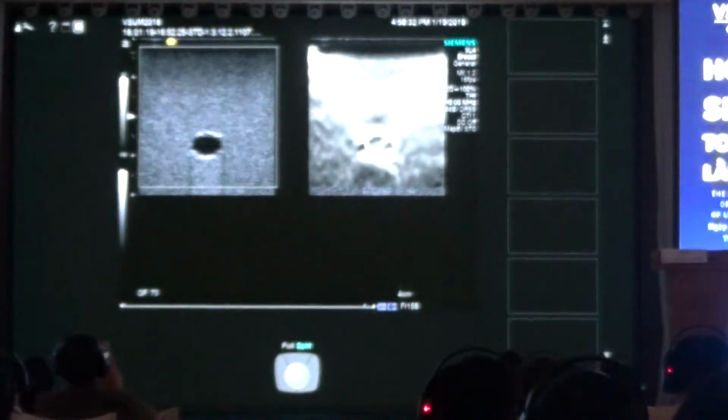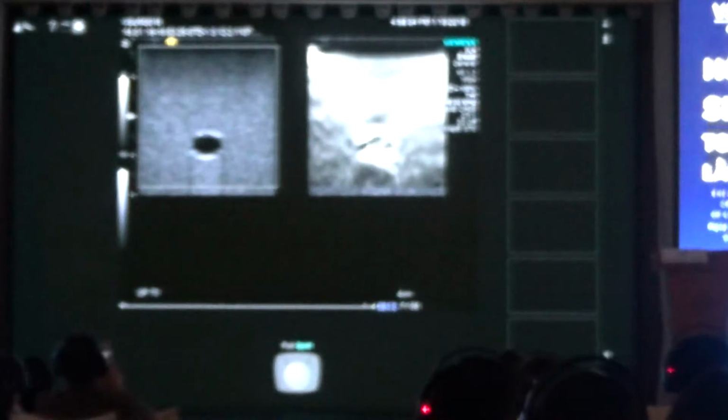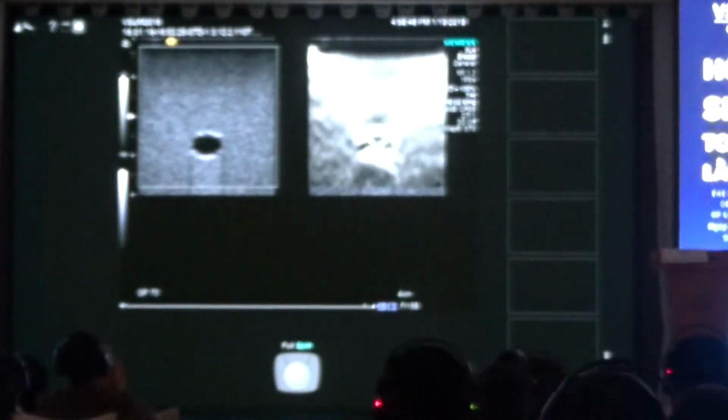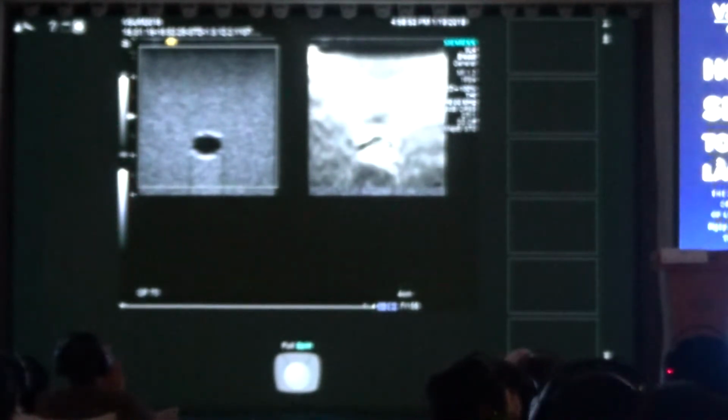The other thing is we get this artifact because it's telling us that all the fluid in here is moving. So we call it a decorrelation. The system, when it goes from frame to frame, doesn't know what happened, so it gives us this artifact. So in Siemens and Philips, we get the bullseye. In the other systems, we get the blue, green, red artifact.